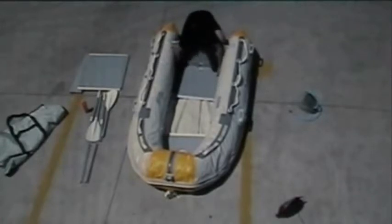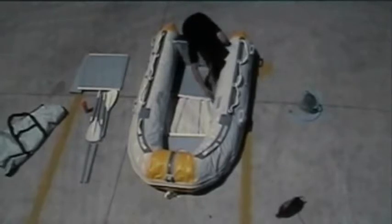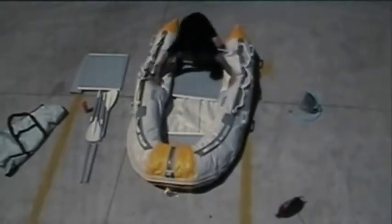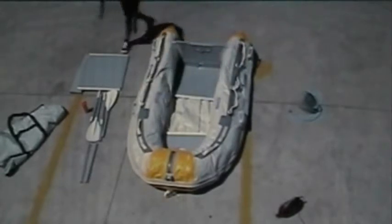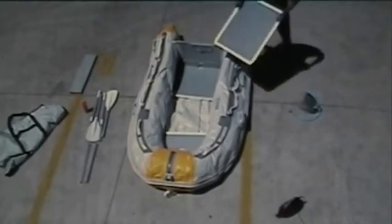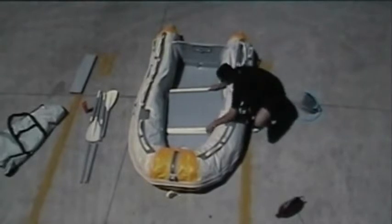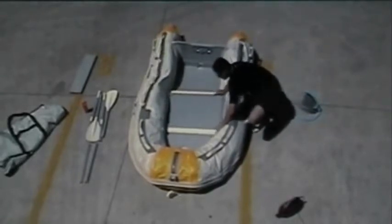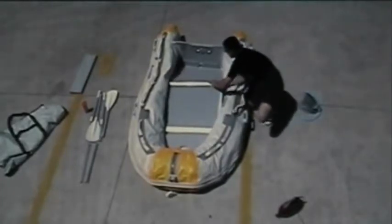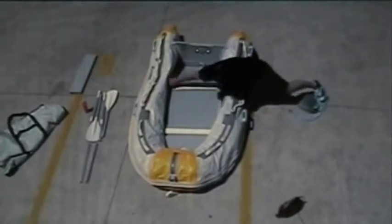Now Bruce is putting the next board in, which is always the aft one, the rear one, and it tucks under those bands that go across the transom and the stern. Now he's letting a bit of air out because it's going to be hard to get the last one in without he does that. Each board fits into the one either side of it using a tongue and groove effect.